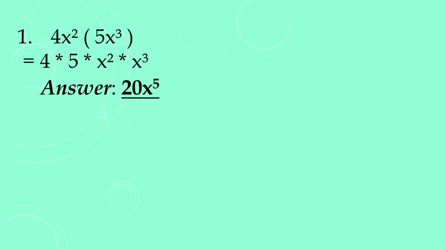So let's multiply 4x² to 5x³. This is monomial by monomial, so dito madali lang. I-multiply lang natin yung mga numbers which is 4 times 5, tsaka yung mga variable which is x² and x³. So i-apply lang natin dito yung laws of exponents. 4 times 5 is 20, and x² times x³ is equals to x⁵. So law of exponents po yan.